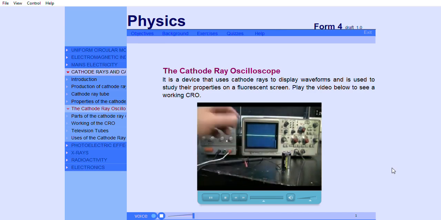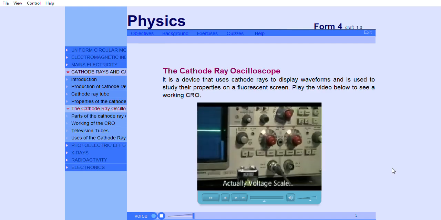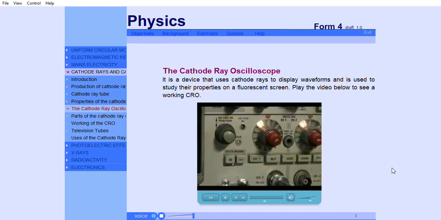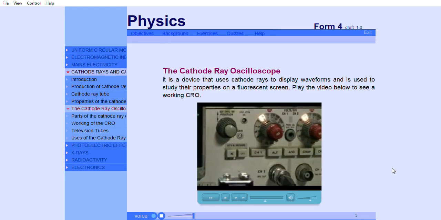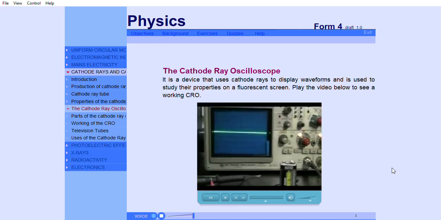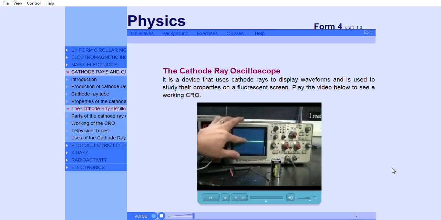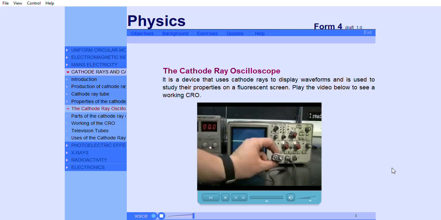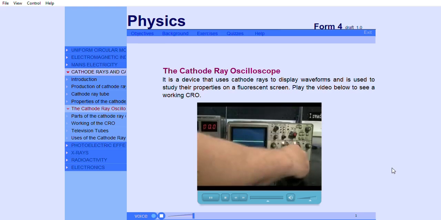So the first thing we need to do is set our scale. If we look over here, I'm on 1 volt. Let's go up to 5 volts. So if I'm on the 5 volt scale, every line should be 5 volts. I have a 9 volt battery here, so if I hook it up, it should go up on the positive almost to this second line.